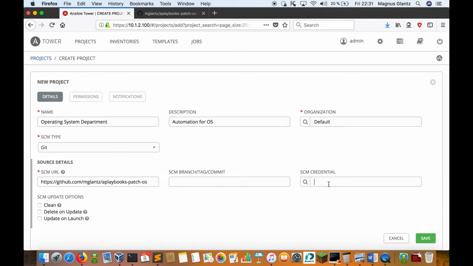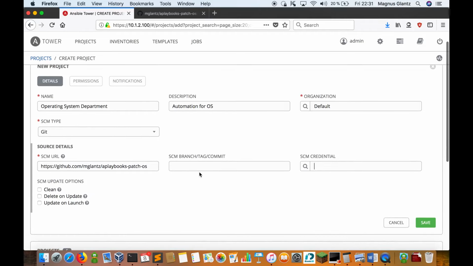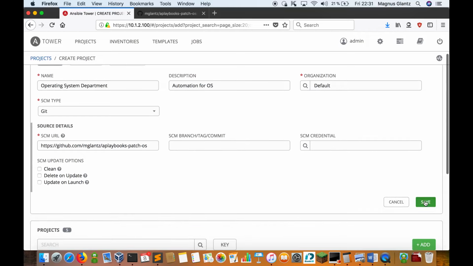If I have credentials to log in here, I can select that. If I want to use different branches, I can do that. So I could have a project here which points at the dev branch or test branch or master production branch for patching operating systems, for example. Anyways, I'll just save.